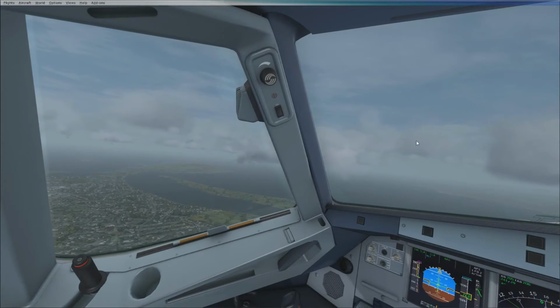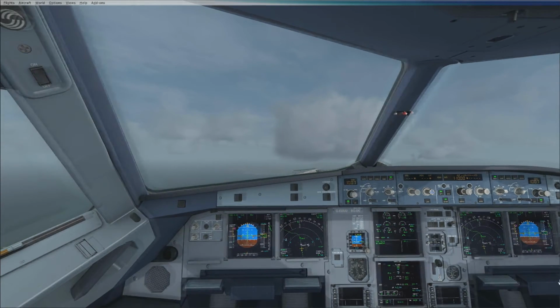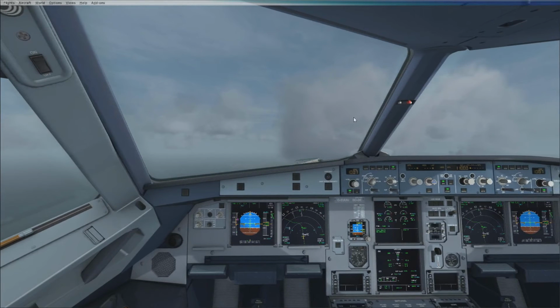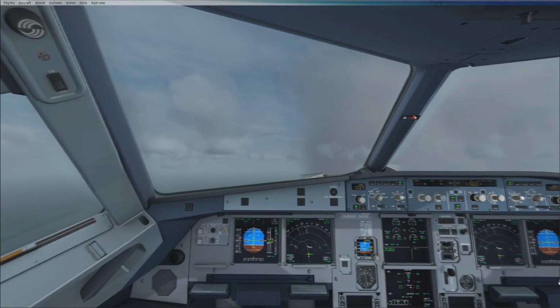Flaps 0. Speed check. After takeoff checklist. Engine mode selector, check normal. Spoilers, disarmed. Flaps, check retracted. Landing gear, gear up. Exterior lights. Slowed to 160. Approach forward, both on. Anti-ice, off. TCAS, checked. Altimeter 1007, checked. Checklist complete.